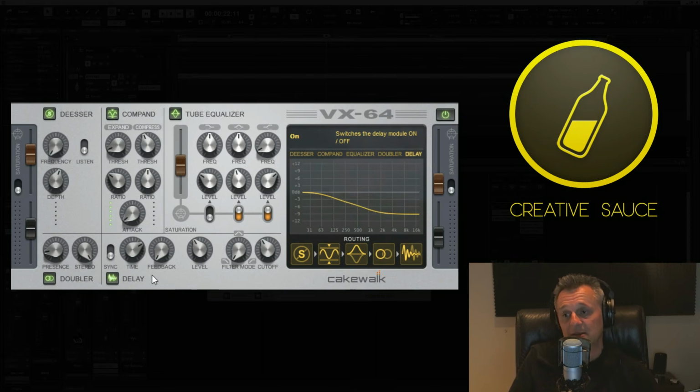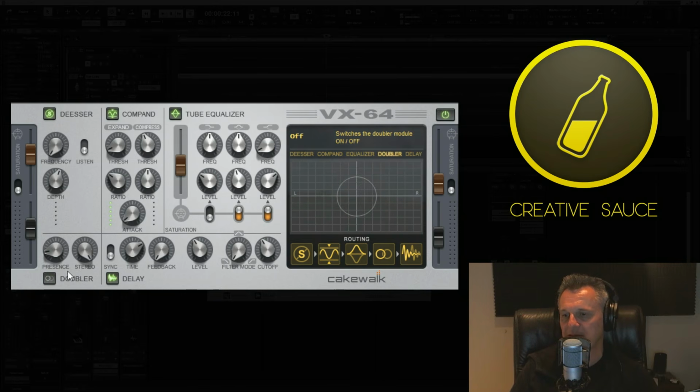So a delay is a very commonly used effect on vocals, both delay and reverb, which I'll talk about in a moment. And what I really want to add to this vocal is a really quick, almost a slap, what you call a slap back delay. So I'm going to switch the doubler off because that's a little bit distracting when we're trying to do this. I'm going to solo the vocal again, and I'm going to try and add a very short delay. So it's almost like it's just coming back at you once, very, very quickly. That's what I'm going for.